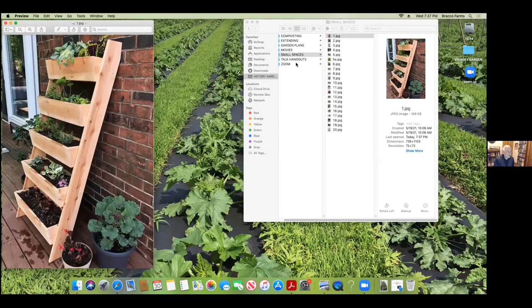So now what we have here is that some people will not have a lot of space. They may have a patio, or just a balcony, and they may only have 3 or 4 feet of space that they could typically grow in, but you can go vertical. That's the nice thing about it. You can go as high as you can reach.